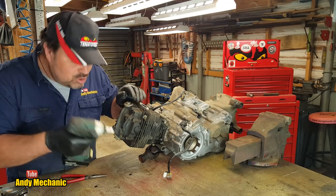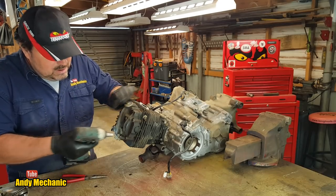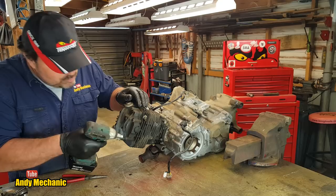I do like these new Makita tools we've got. I've had this one about a year now. It's doing really, really well.